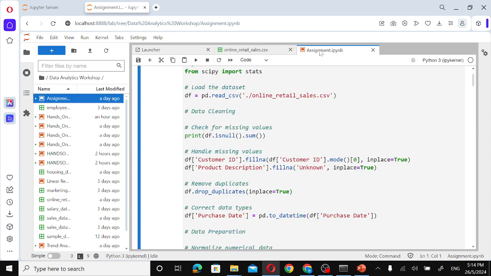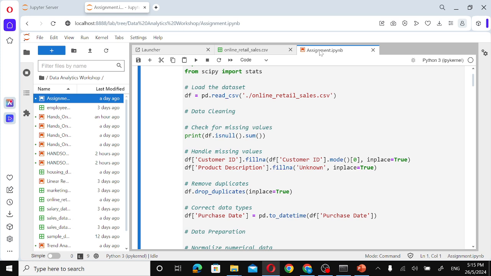So what are you supposed to do? Okay, so for this missing data, what can we do to replace it? Maybe for the product descriptions, if it's not important, you can fill in with unknown, right?